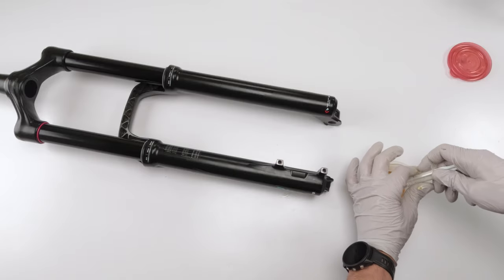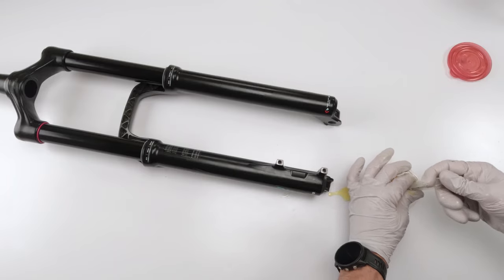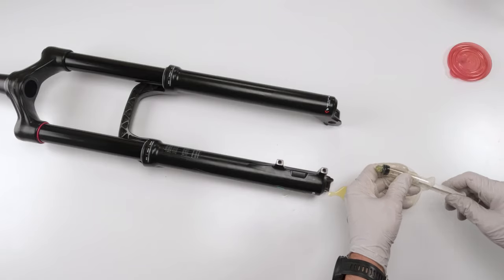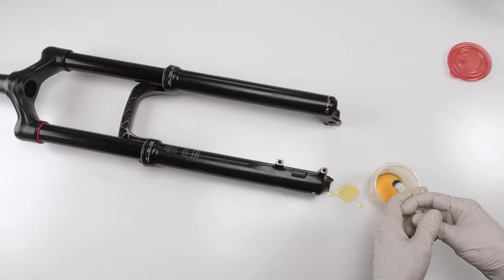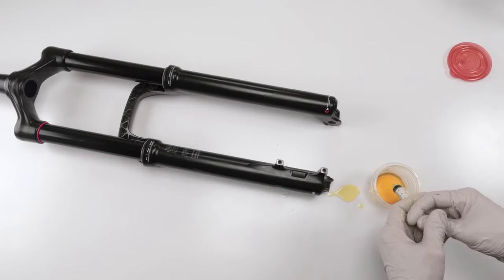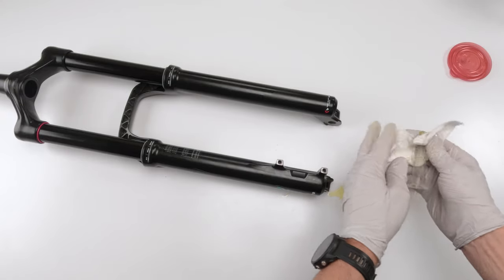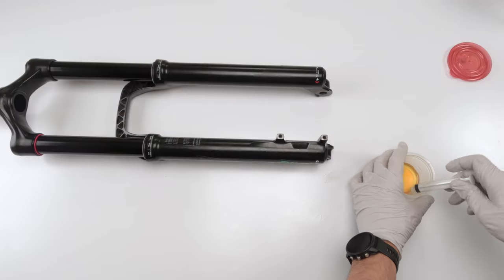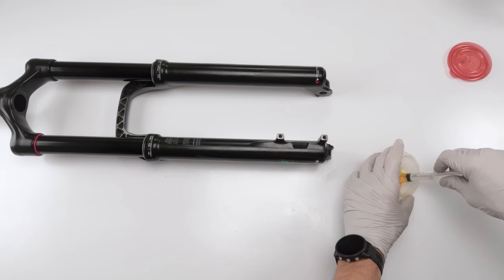Great. Oh man, did it break? Oh, come on. It did break. Perfect, my luck. Let's see if I can squeeze them in there. All right. Oh well, I gotta go get another 10 millimeter syringe. I'll be back. And I am back with a new 10 millimeter syringe, which actually seems to work much better than the old one anyway.